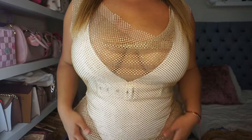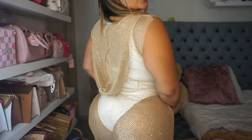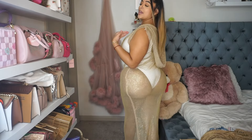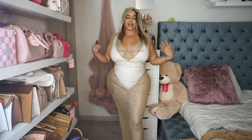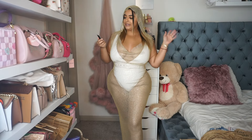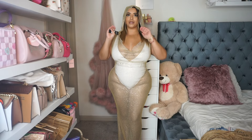Here is an up close of it and it is blinging away. It does have a little cowl neck at the top and here is the back with the hood. This is what it looks like with the hood hanging, and now with the hood on — I feel like royalty, I feel like Cleopatra for some reason. This is for sure the most bougie and extra cover up I have ever seen. This is called the Cleo Rhinestone Mesh Maxi Dress and I am wearing a large. It goes all the way down but stops right at my ankles.